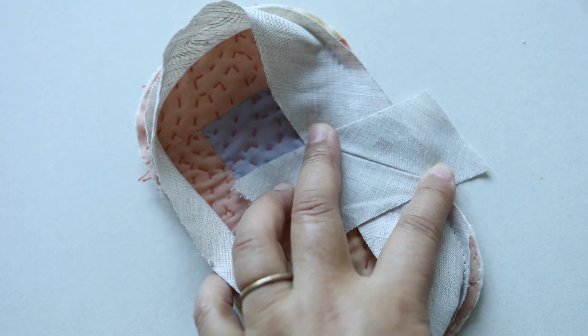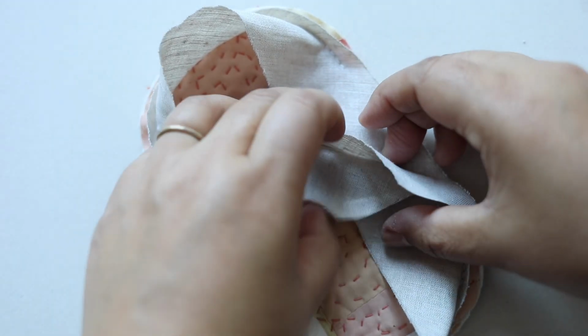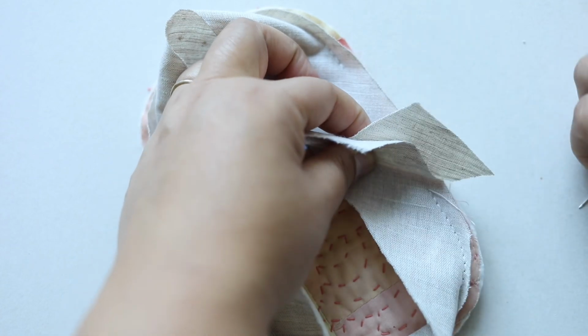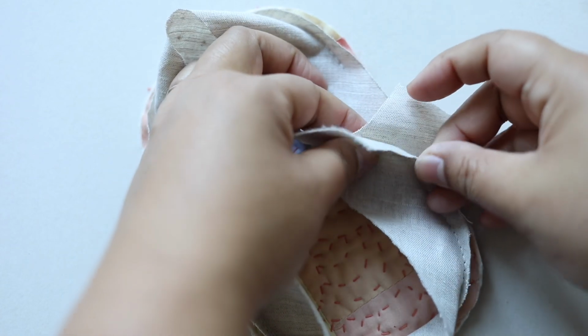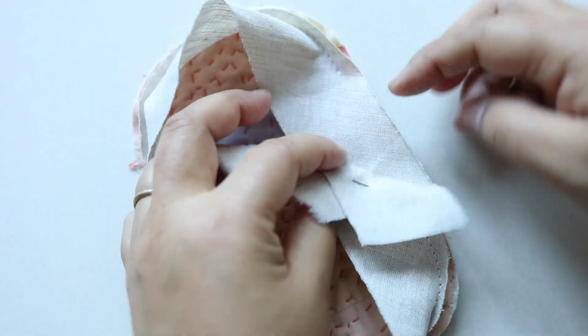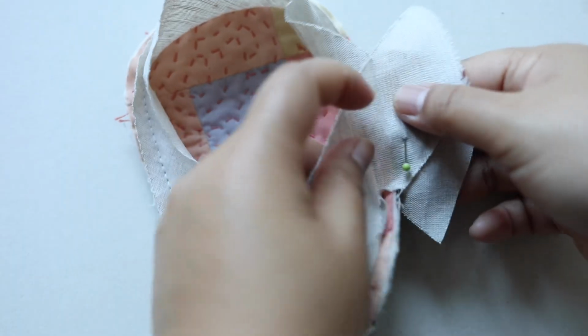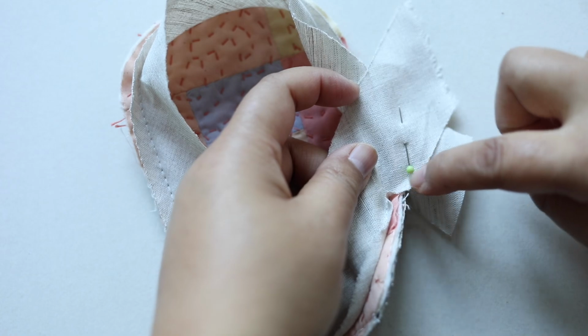And then what I do is I put the two pieces together like that, and then I pin it. And then if you notice, I left a little bit of unsewn area just so that this has a little bit of movement. And then I'm going to take it to the sewing machine and then just sew along that crease there.